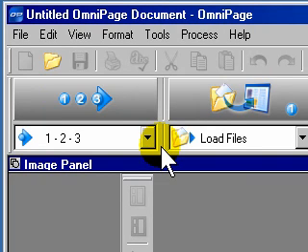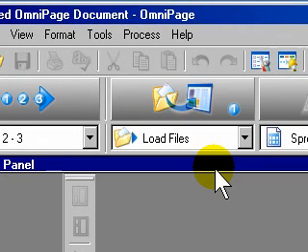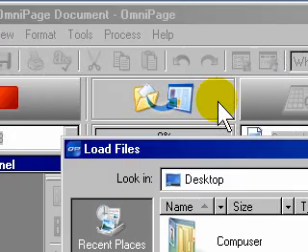The last tutorial for using OmniPage that we're going to do is going to look at a combination of manual and automatic. We're going to manually load the files, and then we will have OmniPage automatically recognize the scannable area. And then we might modify that area depending on what's recognized. So first, let's load the file.